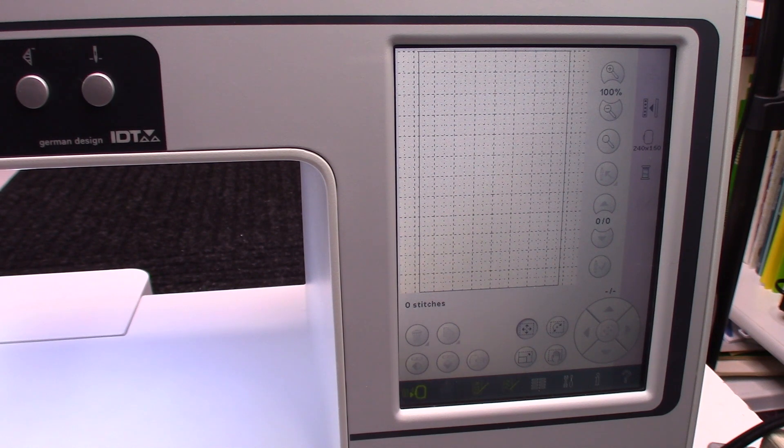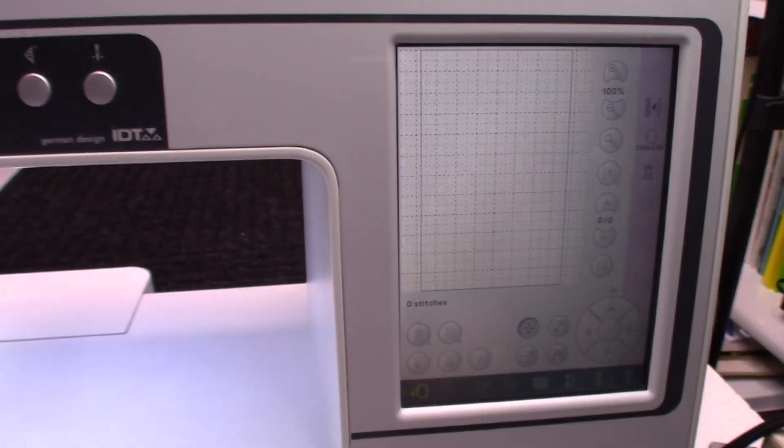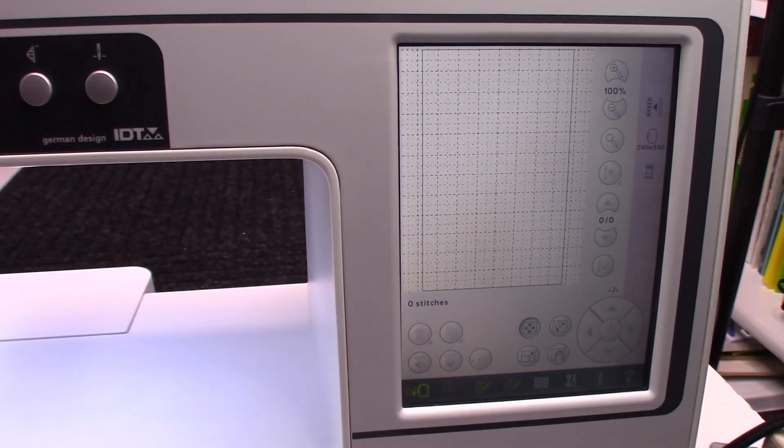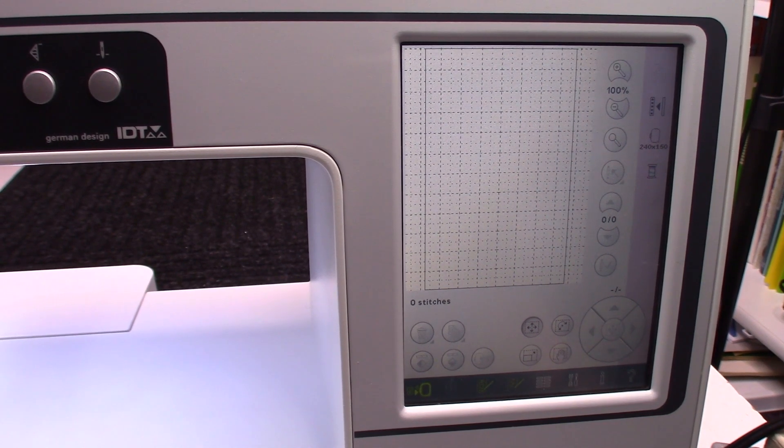I did practice a little bit and you can see that here. I had started to do my email and I thought I would make a little mug rug that's got my email on it so I can have it in my videos so you guys can see what my email is — if you would want to ask questions that way, or someday somebody would like to collaborate with me on a video or anything like that, they'll have my email and they can do that.